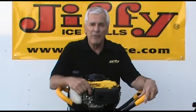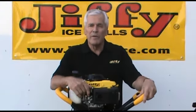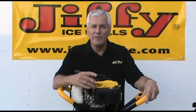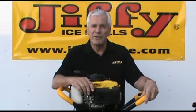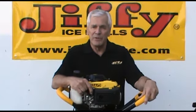The other thing we highly recommend is the use of fuel stabilizer, which helps with the ethanol situation. It also keeps your fuel more stable for longer periods of time. But we also want you to make sure that you use the manufacturer's recommended percentages of fuel stabilizer in the fuel.